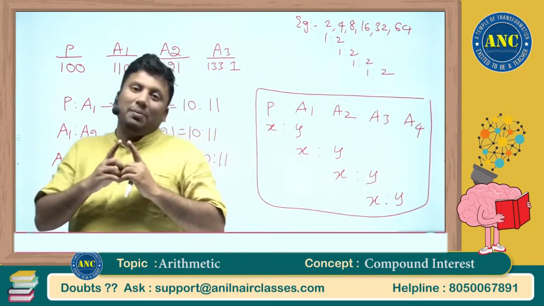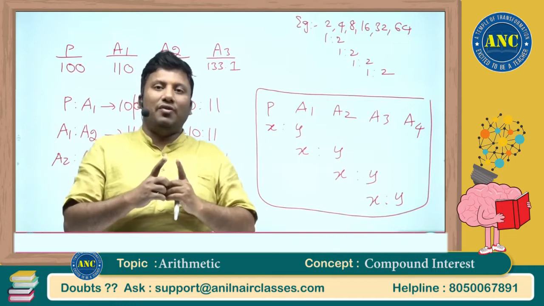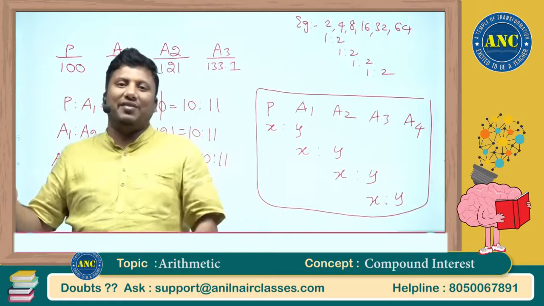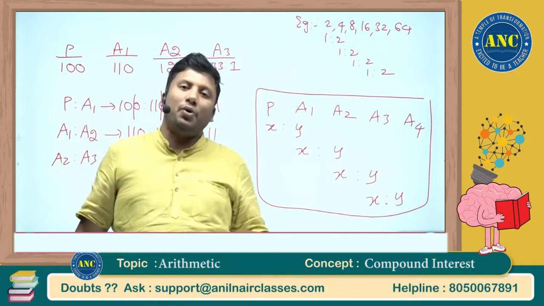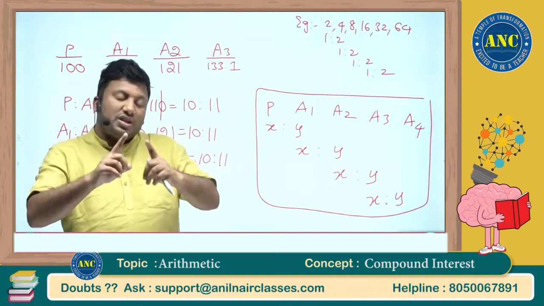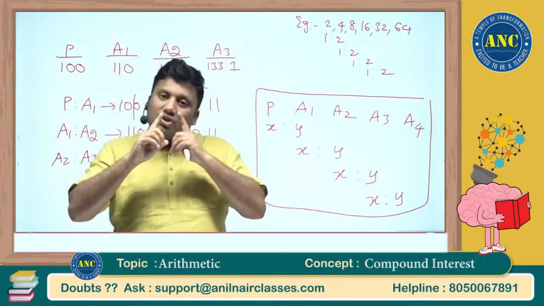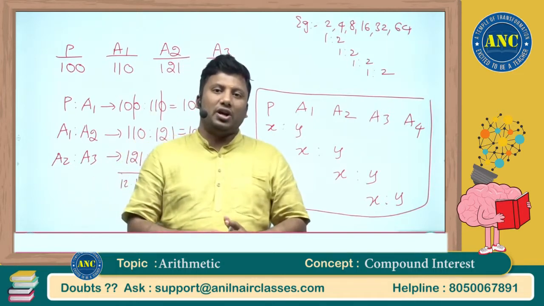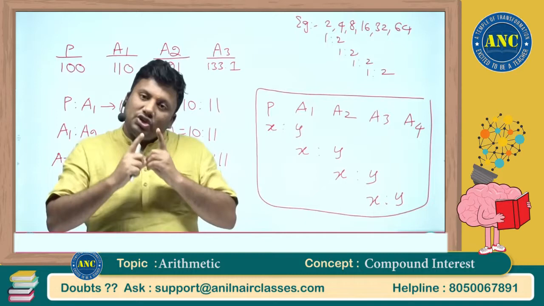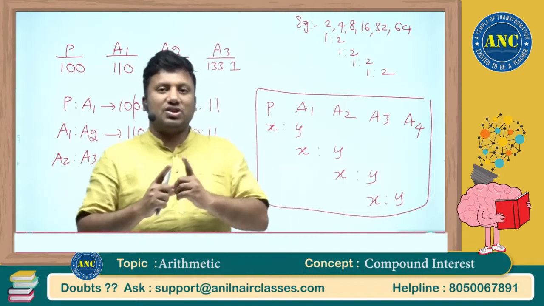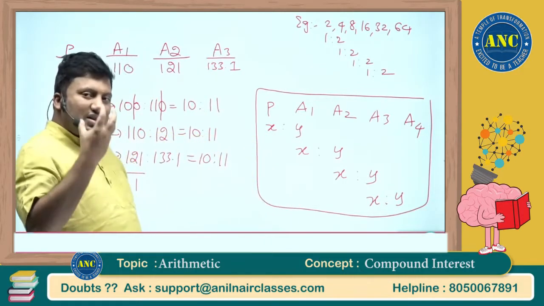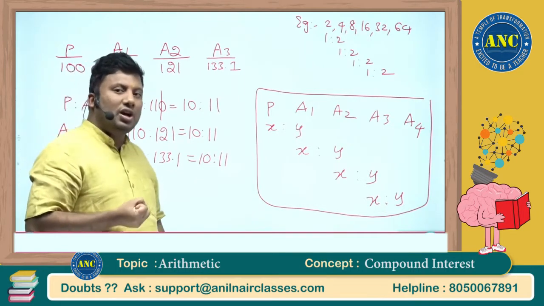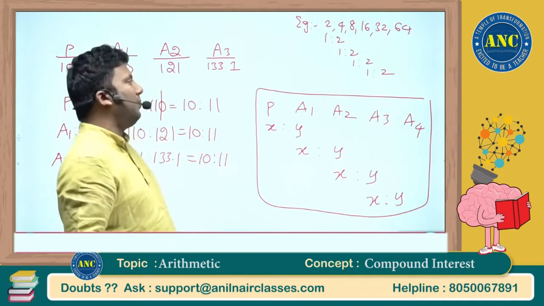This is an extremely important concept. Whenever we are solving amount after 2 years given, amount after 5 years given, amount after 8 years to compute in compound interest, amounts at the end of the year will always be in geometric progression. In a geometric progression, the ratio between the consecutive terms is constant. Sir, are amounts only at the end of the year in geometric progression, or any other values too?